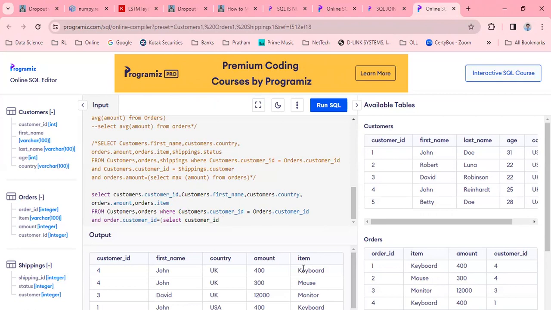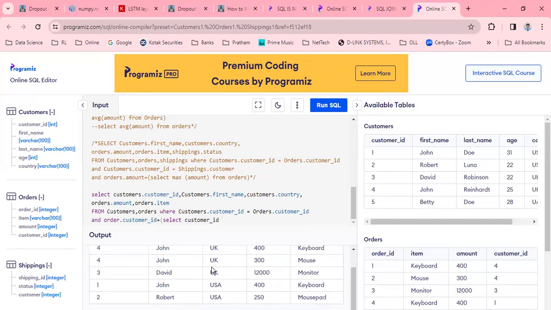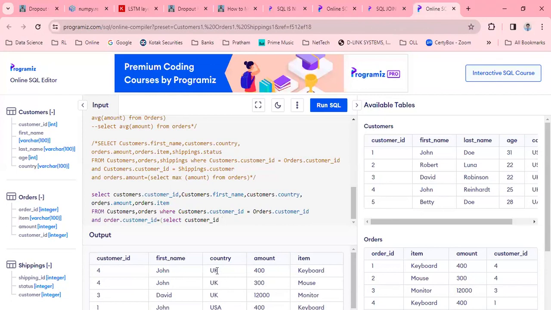You're confused, right? Such queries will be there, and you will be thinking a lot because I want to see customers with more than one order. Then I don't want to see all the records, right?